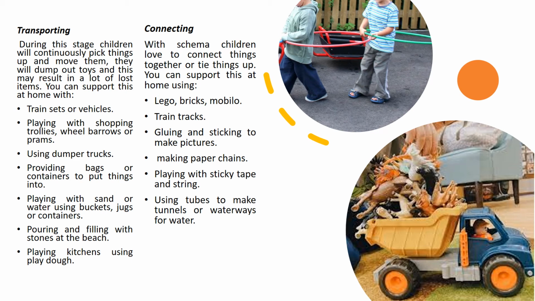With a connecting schema, children love to connect things together or tie them up. You can support this at home using Lego, bricks, Mobilo or any other construction materials, train tracks, gluing and sticking to make pictures, making paper chains, allowing them to play with sticky tape or string, or using tubes to make tunnels or waterways for water.